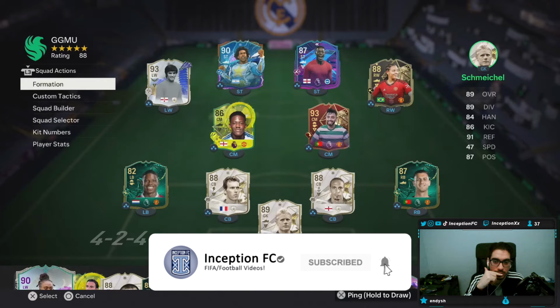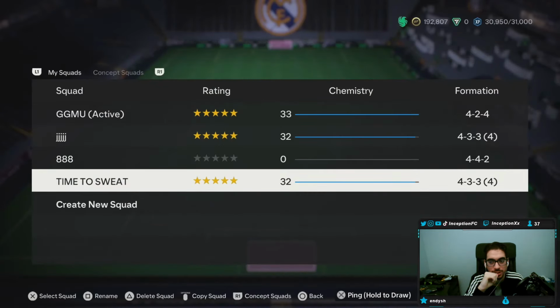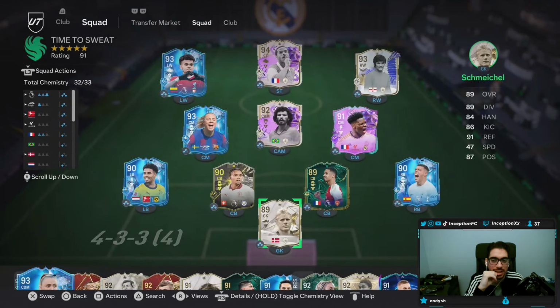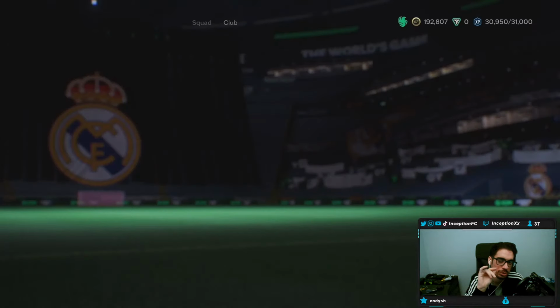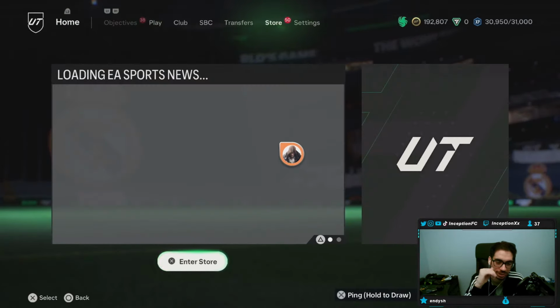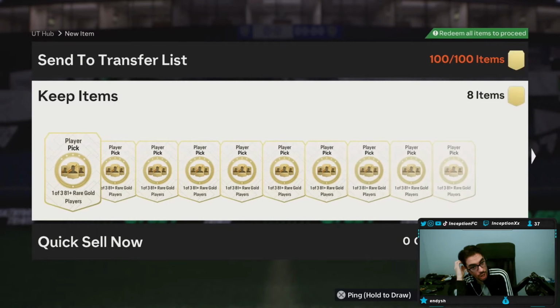Let's see. Nice little cheeky Manchester United team. He has a Manchester United team and then he has a sweat squad. Look at this. Sweat squad minus 2, I would say. I'm saying minus 2 for the absolute full meta, but you guys get it. It's still really good. That's a competent Elite Division team. 100%.